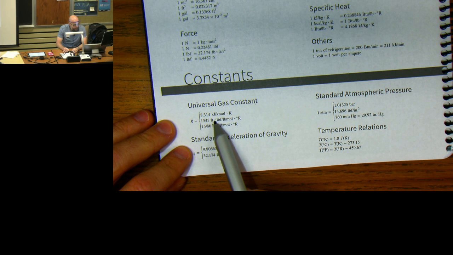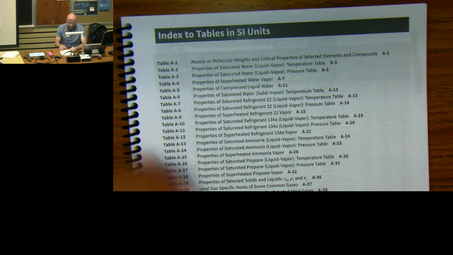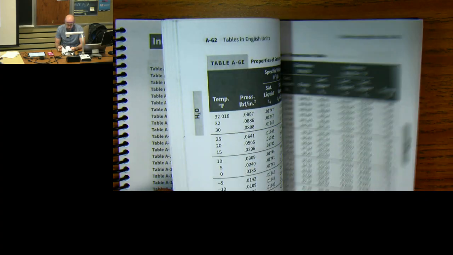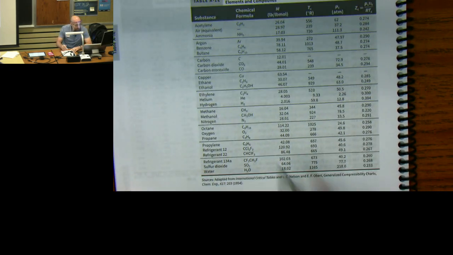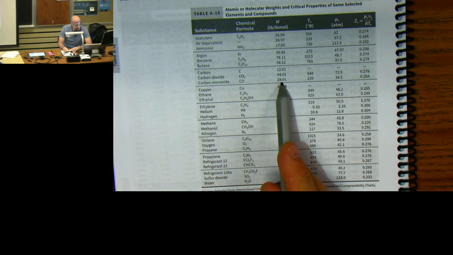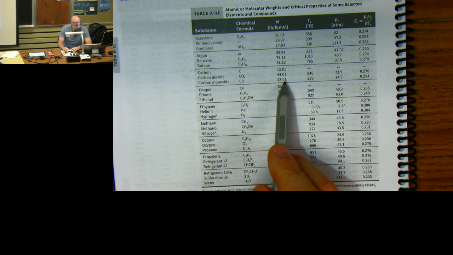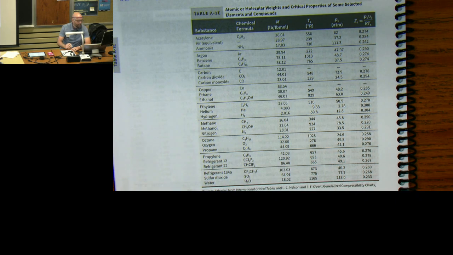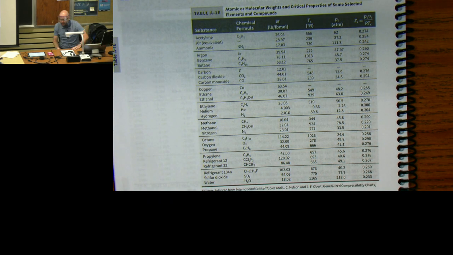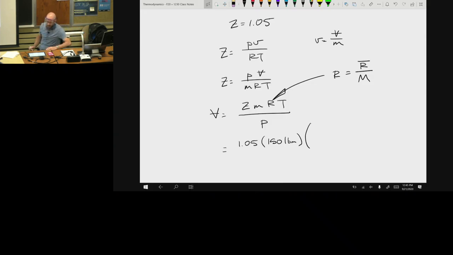So it's our choice. I'm going to use the 1545. Then the next thing I have to do is find out what the molecular weight of my carbon monoxide is, and I'm going to go to table A1E for that. I'm going to find carbon monoxide, and that's equal to 28.01 pounds per pound mole. Okay, so those are two things I'm going to look at in my document camera, on my appendices. Now I'm going to go back to the laptop. Look at that, successfully did it one time. Gold star for Wanklin.